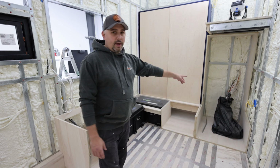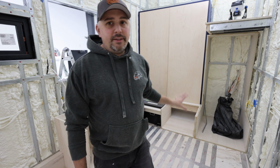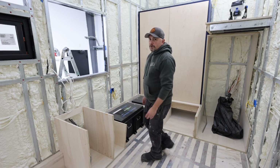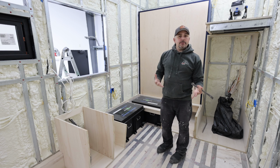The bench will go all the way to the end of the wall over there, and that'll be my electrical cabinet, which I finally did a layout for on paper. All right, so let me take down the Murphy bed right now for you. I haven't done finishing touches yet.